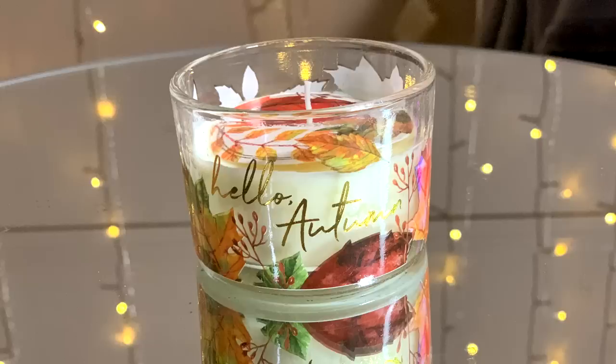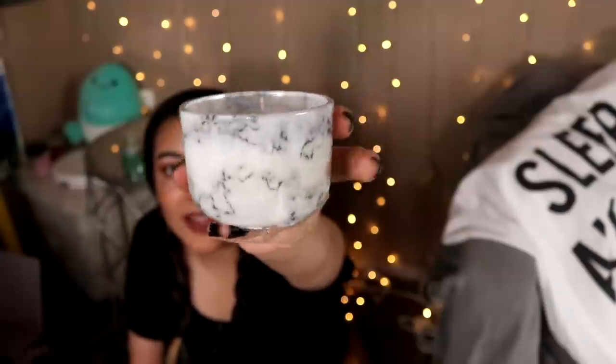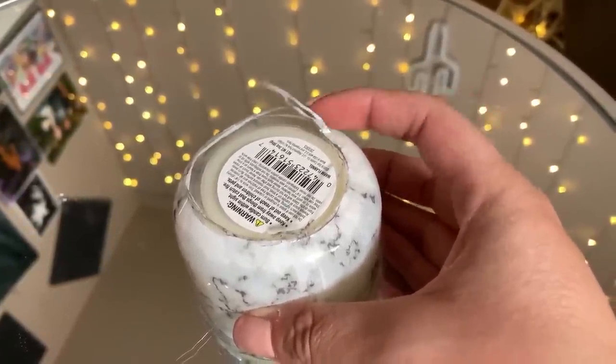I love aromatherapy, I love smelling, I love the process, I love the lights, I love the crackling — I love a good candle. If we're going to be honest, I have spent way too much on candles this year, but I found some from the Dollar Tree that I thought were so fun. There's one more candle I forgot to show you — it's a plastic-wrapped warm flannel scent, which is really, really nice. But I'm a little sketched out because it's literally wrapped in plastic. I'm afraid the jar is going to get too hot and melt the plastic onto whatever I put this on. So even though I like this candle, I feel like this is a little sketchy.